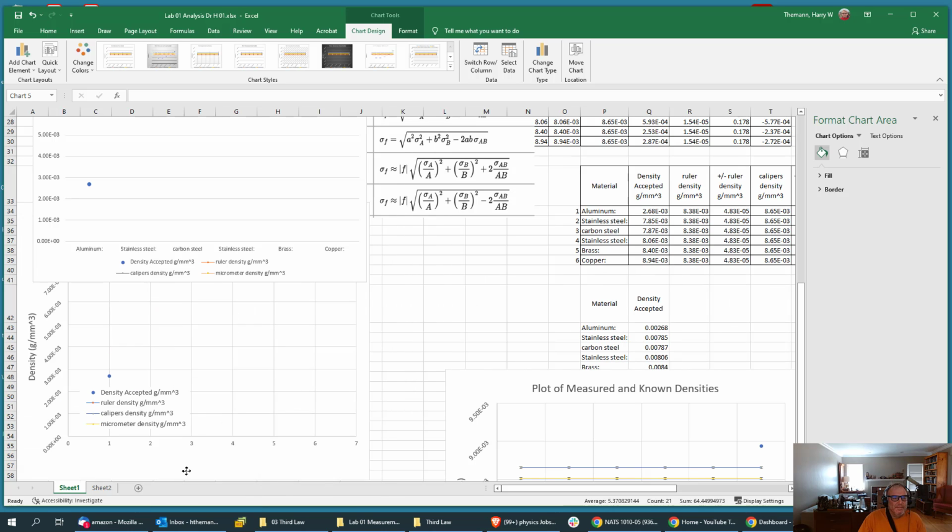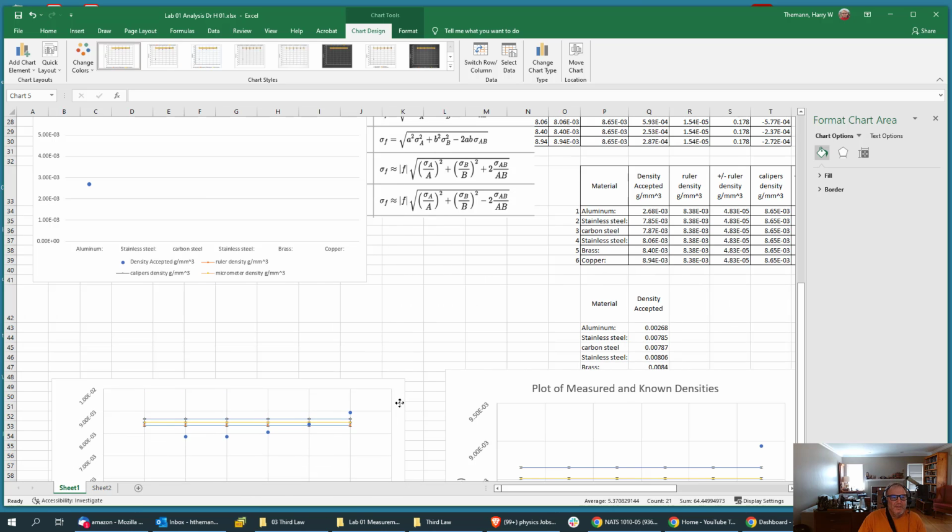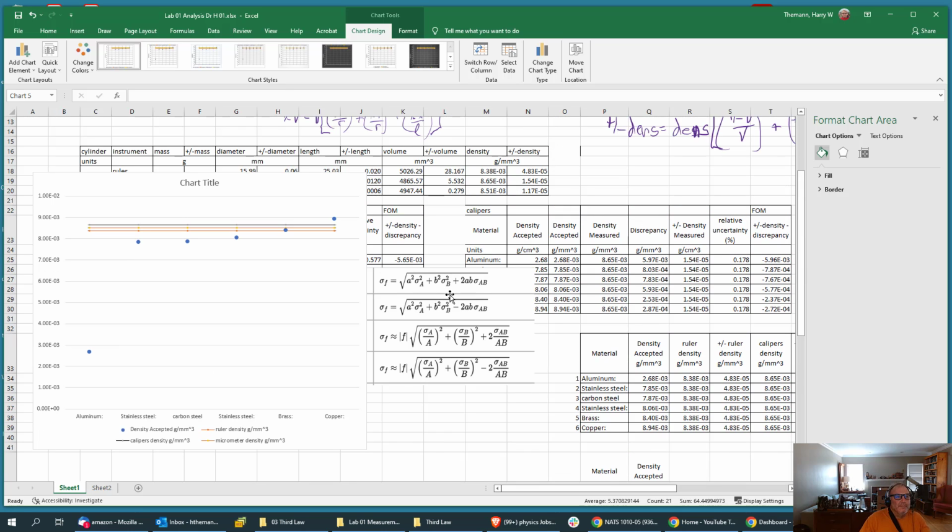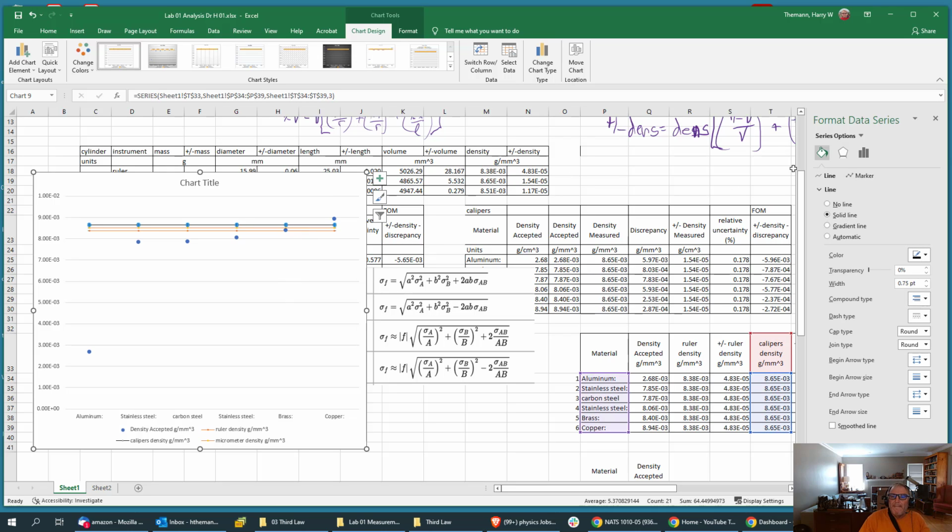I'll finish up dealing with this guy. And yes, I believe that it needs error bars. Now there's an arrow there. Oh, there's arrows on either end. Oh no, it just resembles an arrow because there's a data point there. Let's just see if there is an error bar. Oh, there is an error bar, so they must just be invisible. But let's see that micrometer ruler. So they all have error bars.